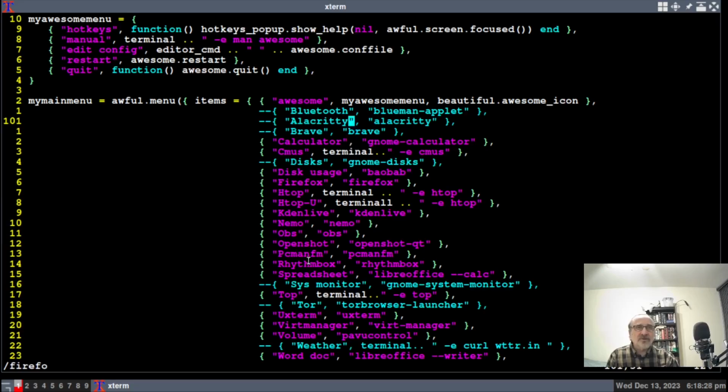So let's just go up here. Let's go to the beginning of the line. Let's take out those 2 dashes. So now we've just activated that line. And that line is in there because it is my configuration file, which is free for you to download and use. And if you're using the default Awesome Window Manager configuration file, that Brave Browser line won't be in there at all, and you have to make it yourself, and that's how you make it in Arch Linux.